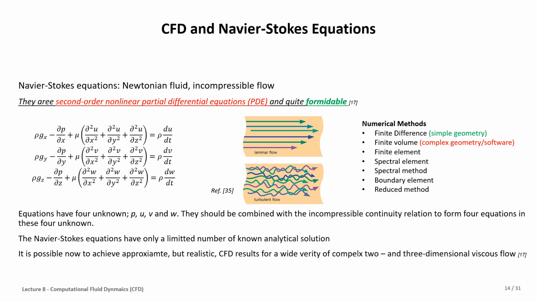To show the complexity, here there is a presentation in these small figures of two regimes, or types, of flow. They are called laminar flow and turbulent flow. For the laminar flow, in the upper one, we can see these lines presenting the streamlines of the flow. And we can see they have a very clear motion and pattern, and we can follow these lines.